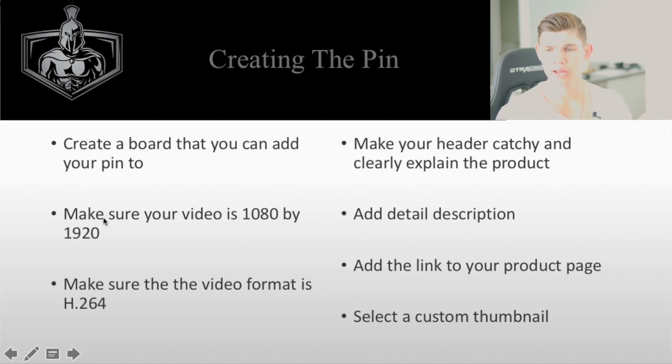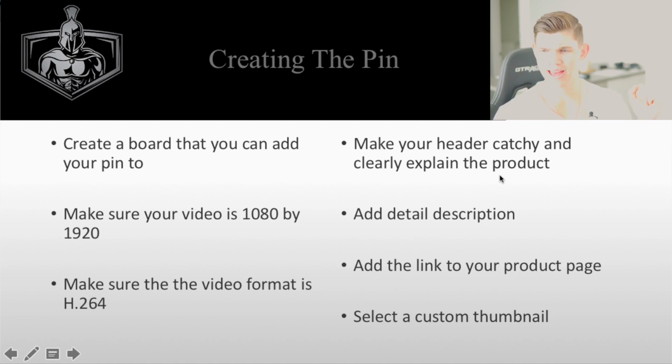When it comes to the pin video, make sure your video is 1080 by 1920. So that's the optimized one. That's what Pinterest recommends. Make sure the video format is H.264. So you'll notice that some video files aren't in this format, but you do have to switch them over to this format for Pinterest. So just make sure that you're switching them over. If you use Final Cut Pro like me, you can actually select an export filter that sends it out in H.264. So just make sure you do that formatting. If you can't do that through your video editing software, there's conversion software online that can switch the video formatting for you, but you will need it in H.264.